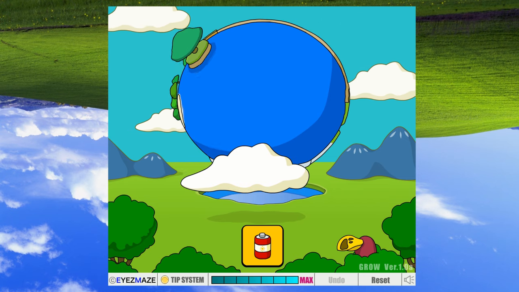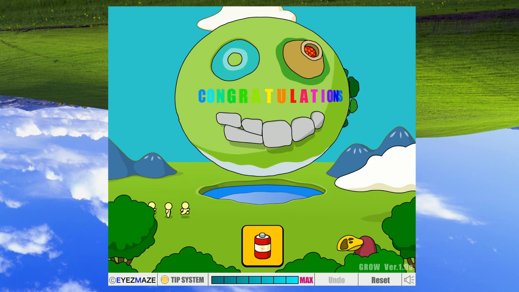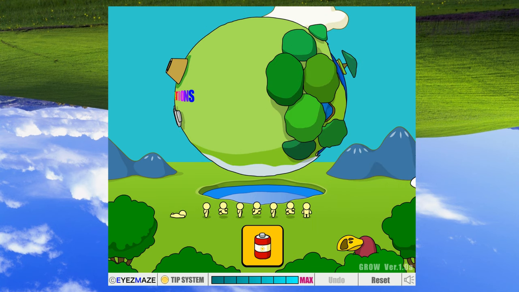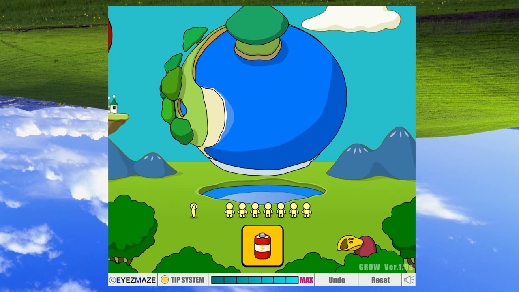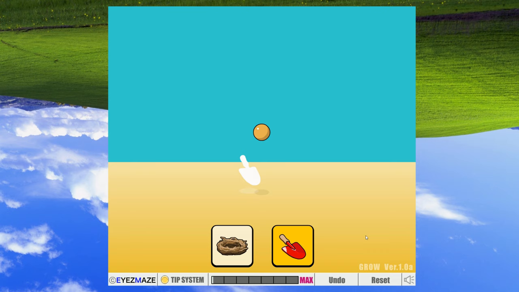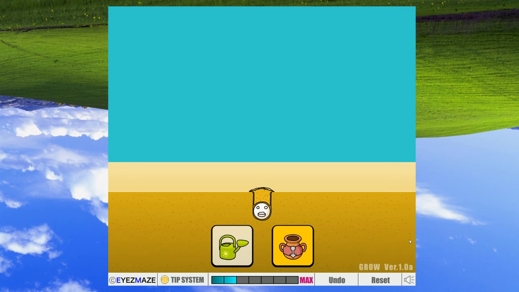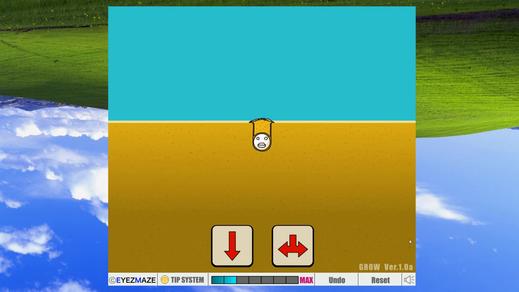Now it's spinning, because of course it is. There we go, everyone. Congratulations. Poor guy lost his head. And now we can do it all over again. So let's dig again, we've seen this. Let's add some whatever this is, milk, we'll say. And as all things must do, make it a sentient ball. Let's tell it to go straight down, shall we?